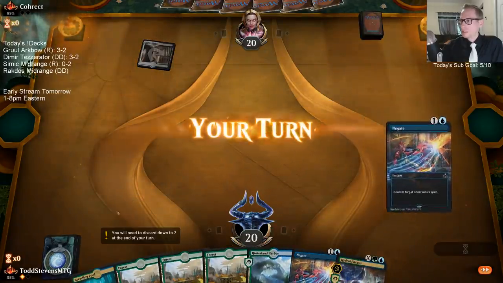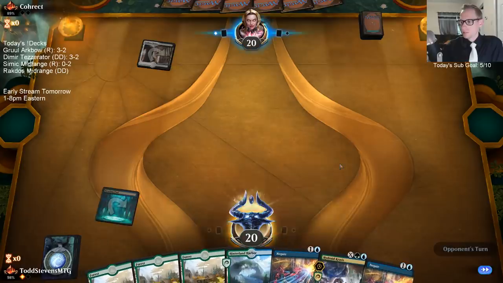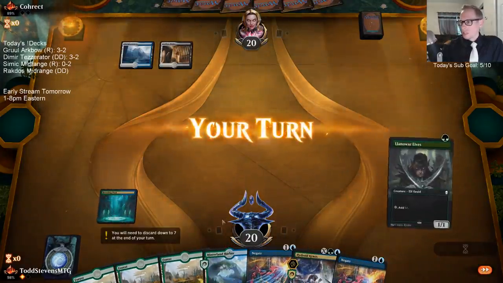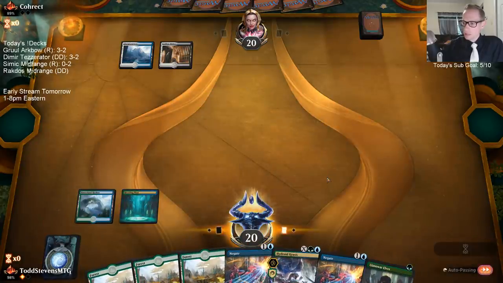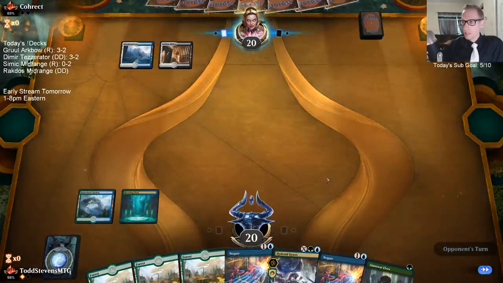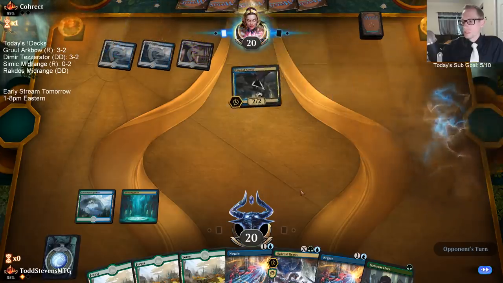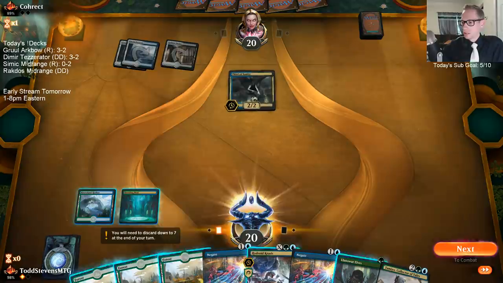Not a great hand. Mulliganing against the control deck isn't ideal either. But we have the Negate for the Teferi. Okay. Well.